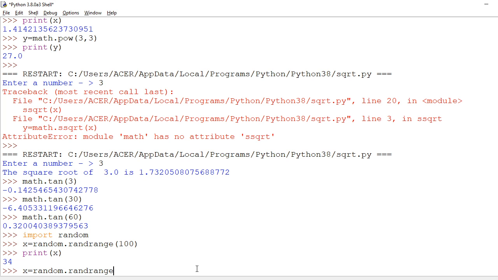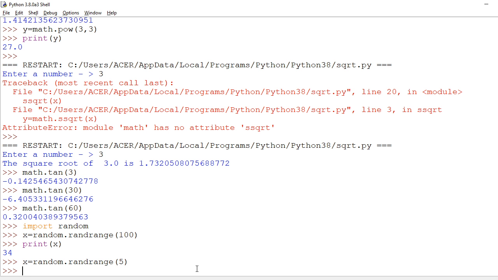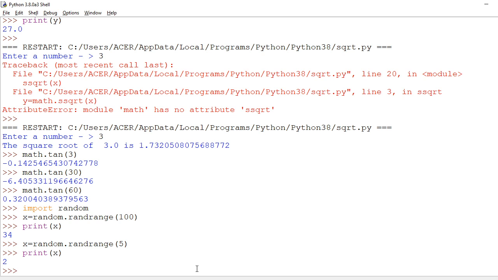Now I want a random range from 1 to 5 only, let's suppose. Then I write print x. Are you getting 2? It is coming, right? So you have learned the first thing, randrange: from 1 up to whatever number you want, you can make a random range. It's very easy to use, you can use it in your project.